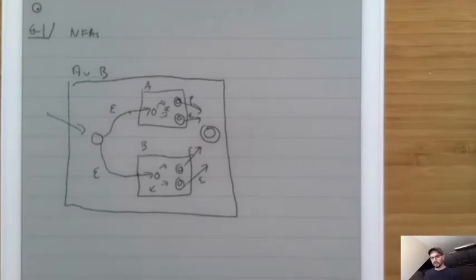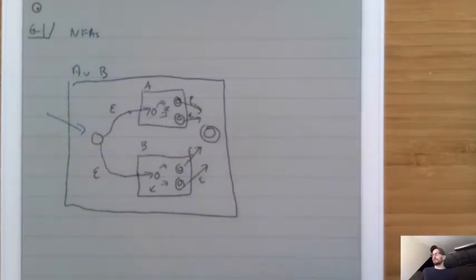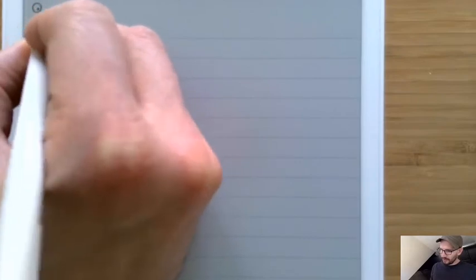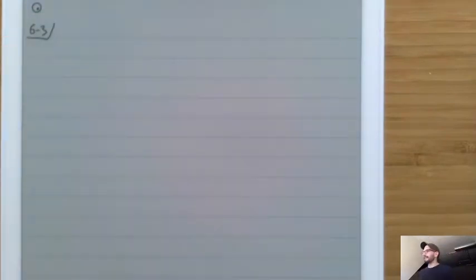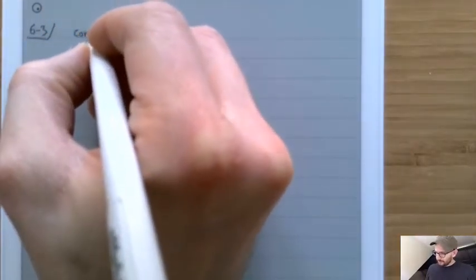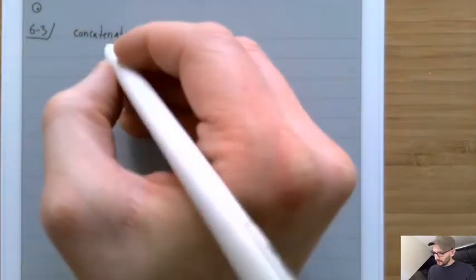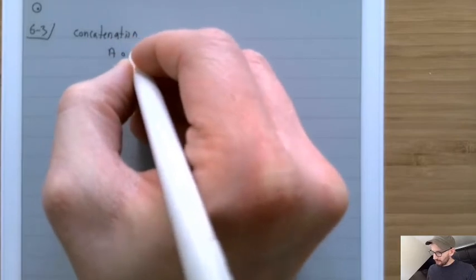So notice that this picture right here is a much simpler way of understanding how you can take two NFAs and combine them together with the union operation. Similarly, we can draw very simple pictures for showing the circ operation. And that's really, recall, why we were interested in these to begin with. Okay, so we want to do concatenation. Okay, so we want A circ B.